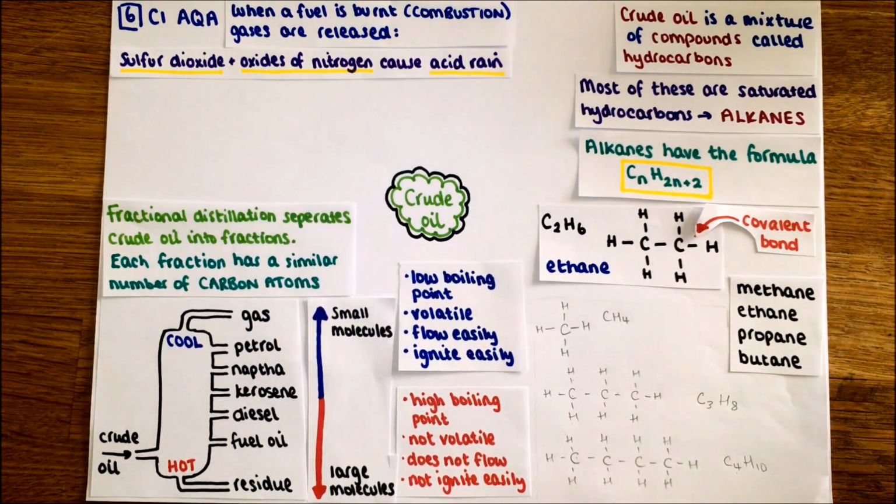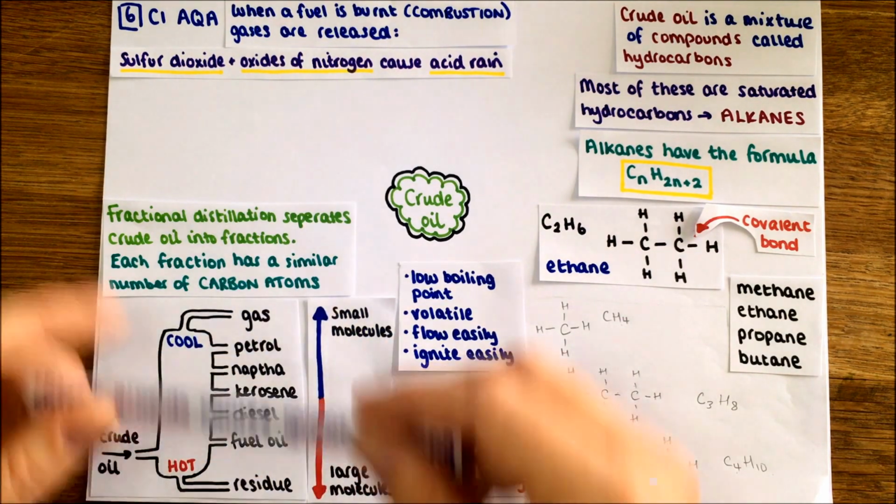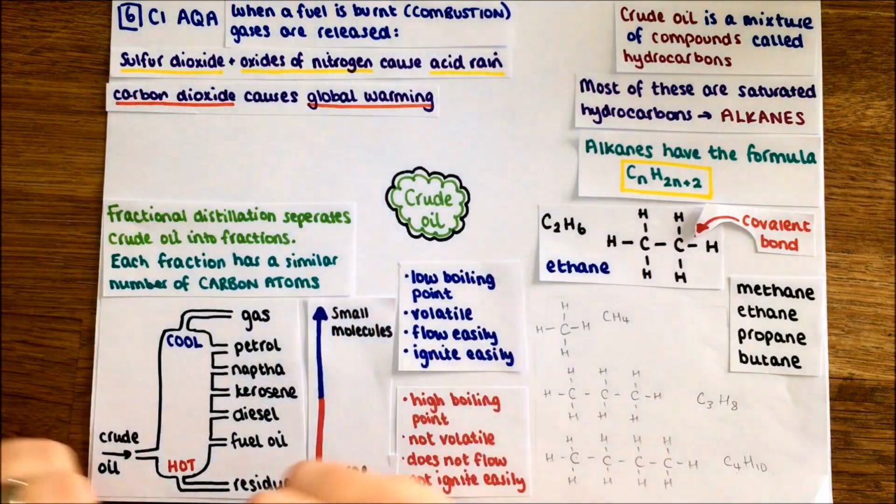Okay, and it falls down and it can damage to an extent some buildings, maybe made out of limestone, okay, or soft rock. It could damage trees or ponds, etc., in areas which were very polluted and releasing quite a lot of acid rain. The carbon dioxide that's released when a fuel is burnt, okay, causes global warming.